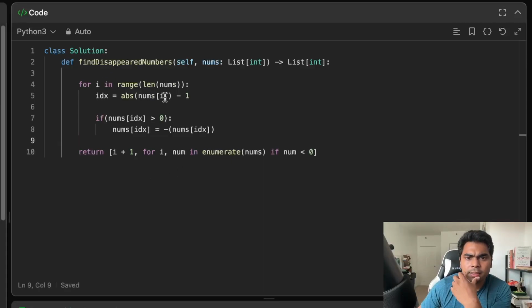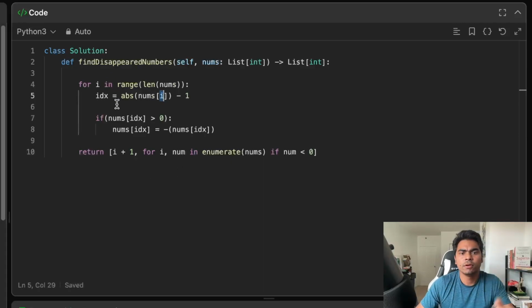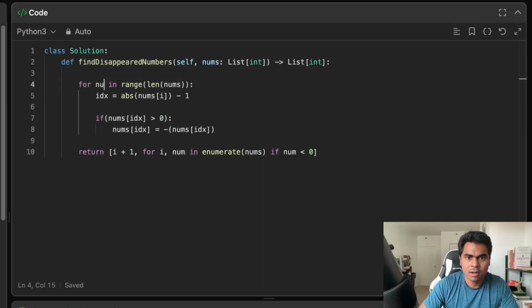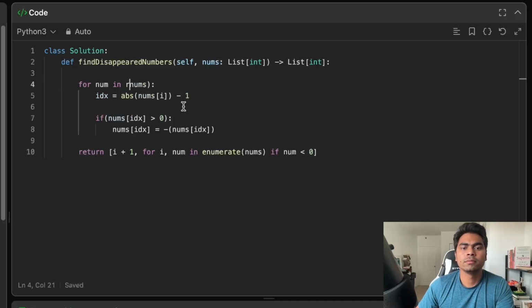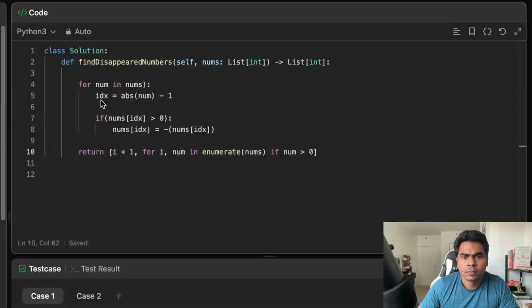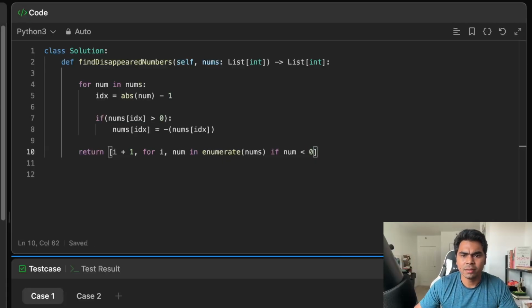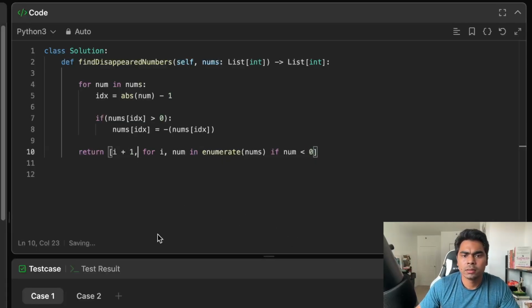And here this index i is of no use, so I will just say for num in nums, rather than saying in range, this is a better way of going over this value. And then finally this number was supposed to be negative.